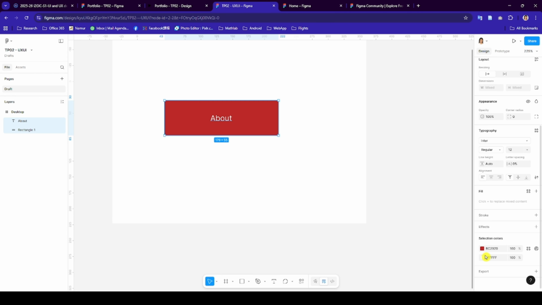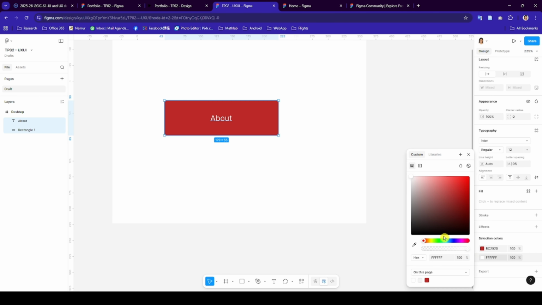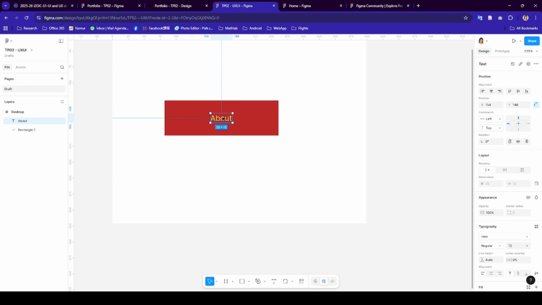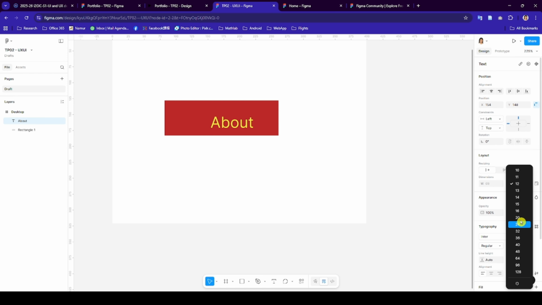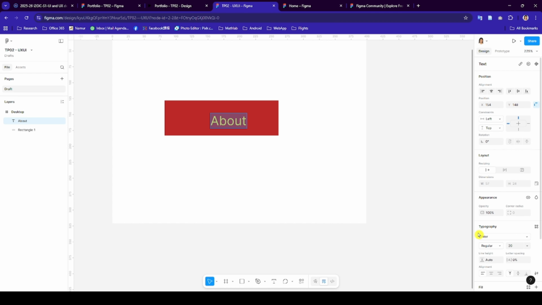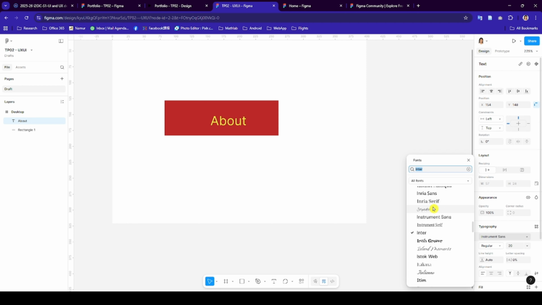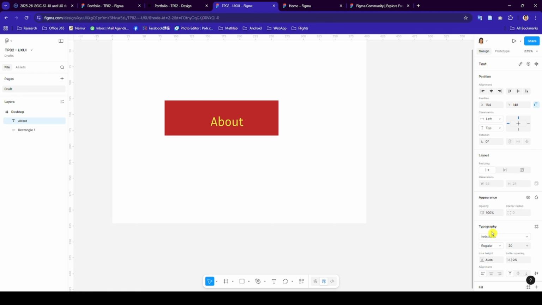Inside this, you can change the color. For example, I can have yellow or so on. And you can increase the size of the text. For example, I want a bigger size. You can have different fonts here that we introduced in the lecture class. I like this font. Or you can change the weight, like medium, bold, semi-bold or light. I choose bold. Then I can realign again. I want to align it to the center, vertically and horizontally.